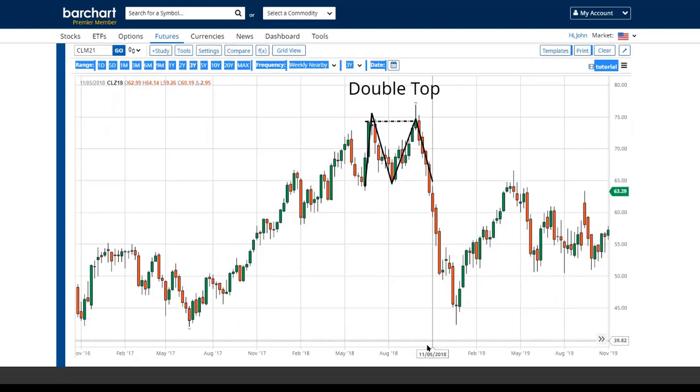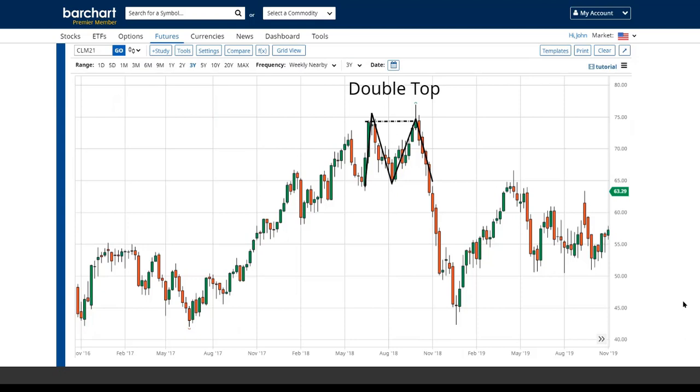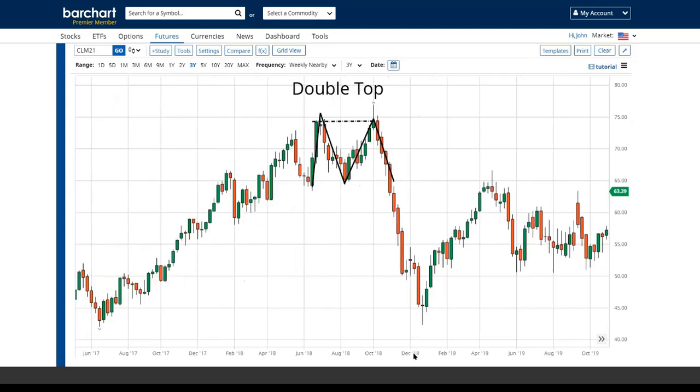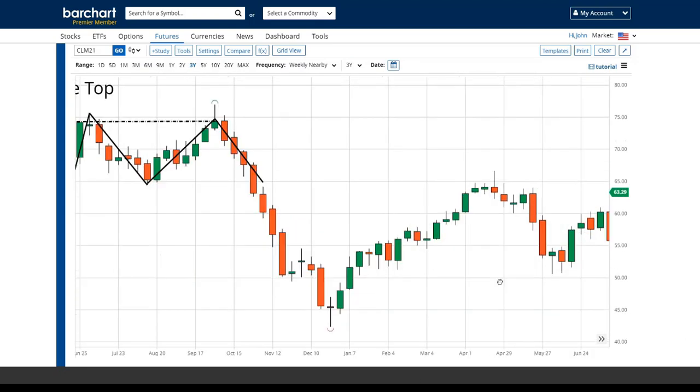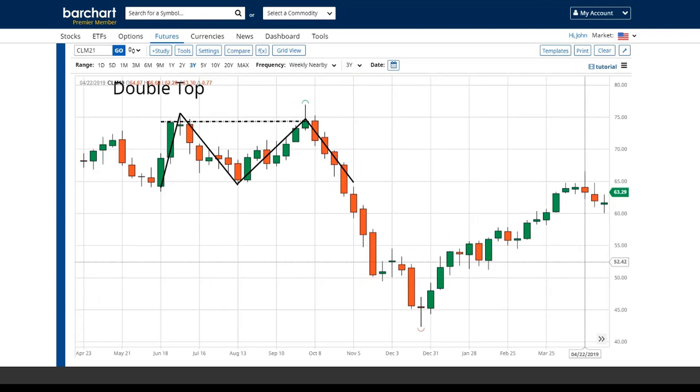Okay, let me see if we can widen this out a little bit for you guys to get a little bigger picture. Hang on. Whoops, not that much. All right. Now, there are different types of double tops. There are double tops where our first high is higher than our second high, or where our highs are exactly the same, or in this case here, where we see the second high has actually gone above the previous high.